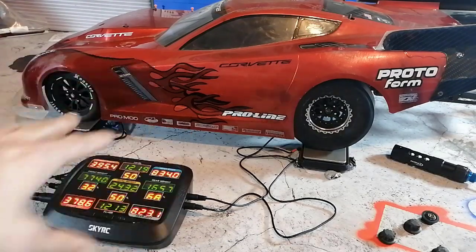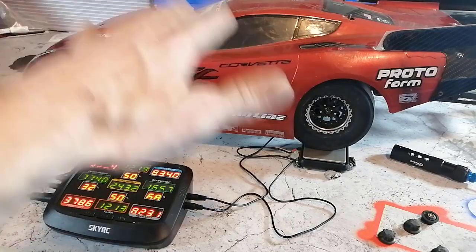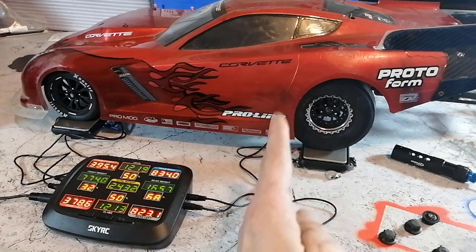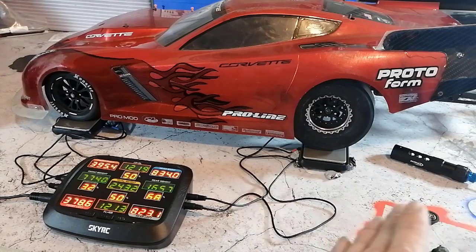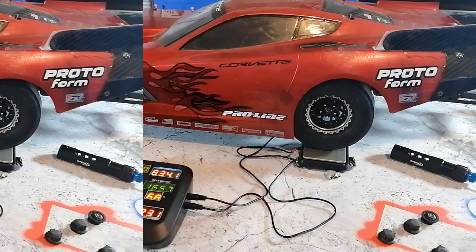The key focus for initial tuning on the street is going to be a 50/50 corner balance so your car has a neutral wedge. The wedge you want to tune on the street is only the wedge you absolutely need based on how the car is reacting. You make all your hits on the street entirely based on what the car is doing. Once you dial the car in where it's going straight on the street, you put the car back on the scales — these corner balances are going to be off, and then you'll see what kind of wedge the chassis needs. This is really more of a data acquisition process, learning your chassis rather than blind tuning.